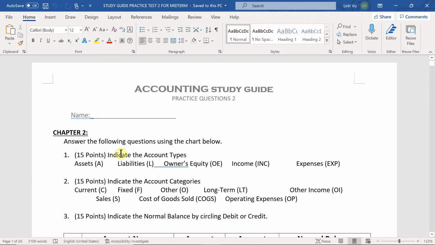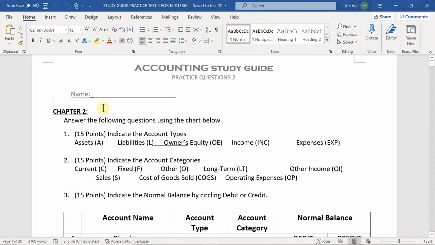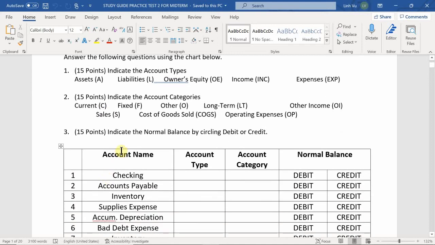Starting with question number one, which is going to be 1, 2, and 3, something similar to the previous exam, right? I'm going to be asking you what this account is, and your job is to determine what the type is, what the category belongs to, and whether it has a debit or credit balance, okay? It's going to look exactly like the first exam. I'm going to give you an individual question, and you are to answer with the series. For example, for checking, I can say checking could be income, other, and it is a debit, okay? So that's an example right there.